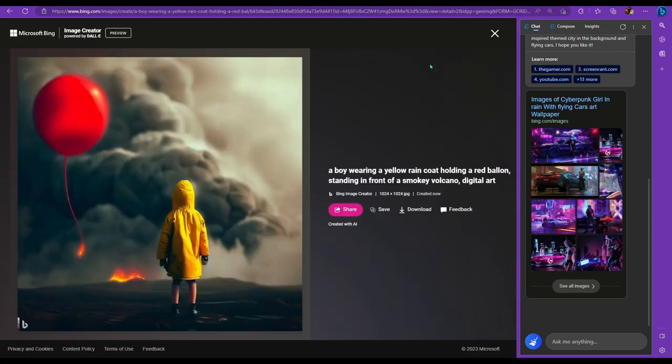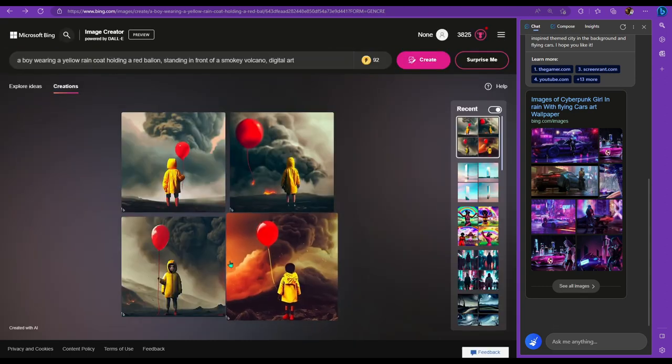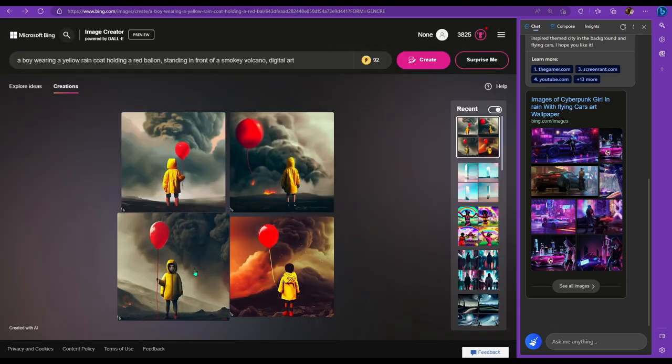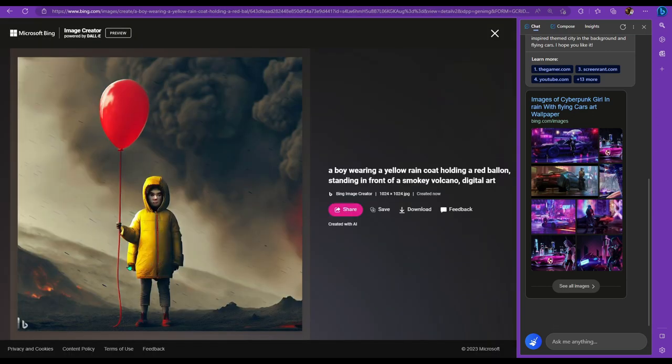This is like something where you need a dream book to read what this means. The balloons flying away. My life is kind of in destruction and chaos as I wear my yellow coat of protection. I don't know. This is a very strange photo, but I love it. Kind of a mixture of the It, and that's kind of Georgie. Never mind. If you didn't watch it, don't worry about it. But yeah, I think this one's a little bit better, except for the hands here. It seems like he has three hands here, but maybe that's on purpose.